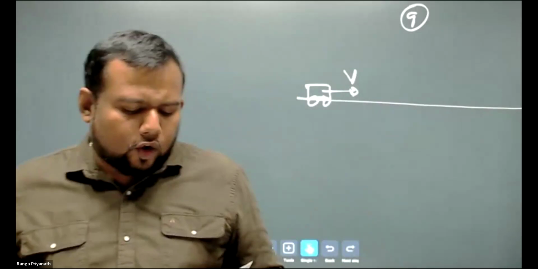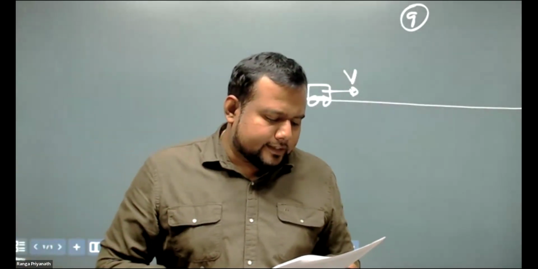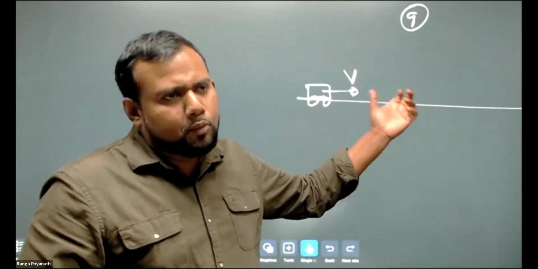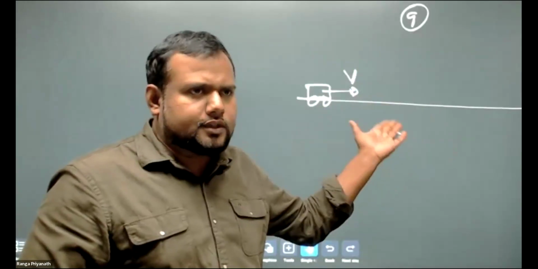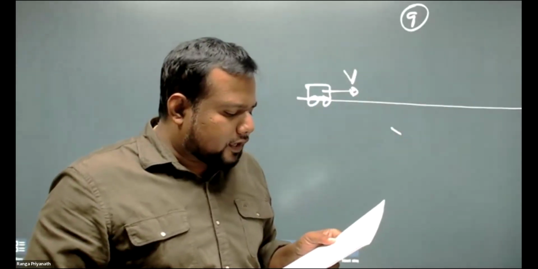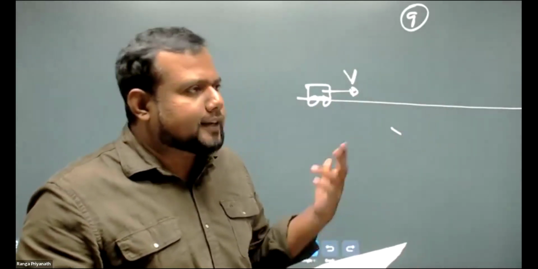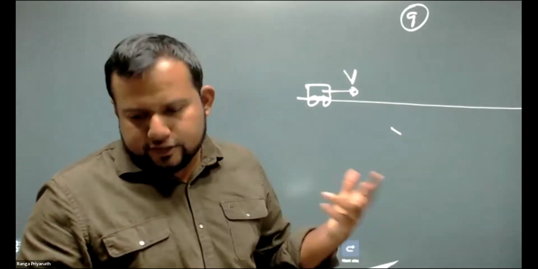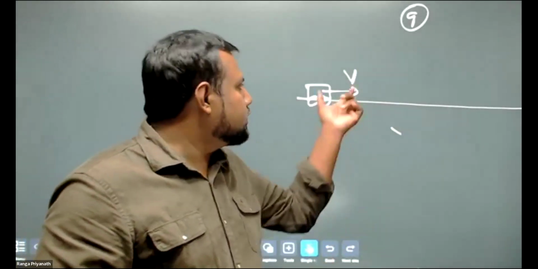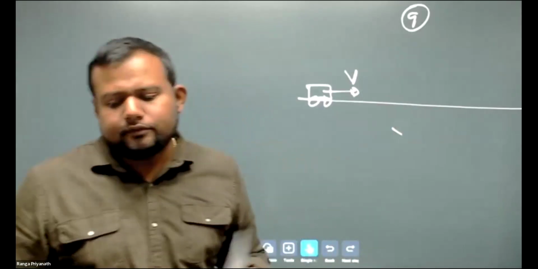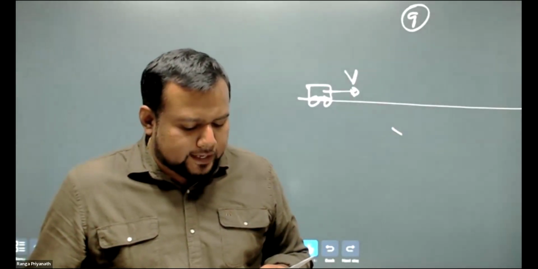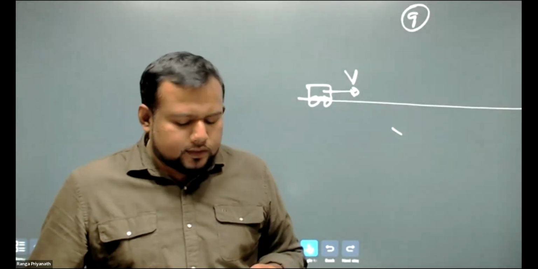Which of the following is false? It travels equal distance in equal time. Yes, that is true. Distance or displacement are both the same for straight line motion. Constant velocity means equal distance. Yes, that's also true. The rate of change of its displacement is constant. Yes, that's the definition. The speed at which the object moves can vary? No, the v is not changed. It is a fixed constant value. It's wrong. The object moves along a certain direction. Yes, that's also true. The object has zero acceleration. Yes, that's also true. The third one is the answer.